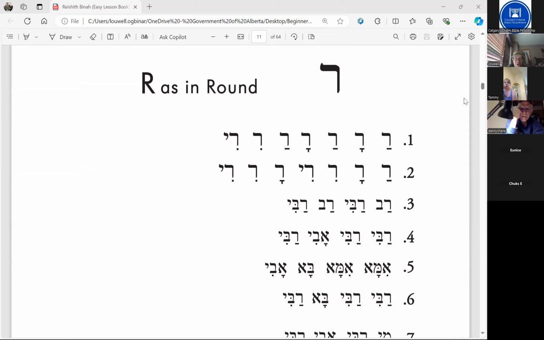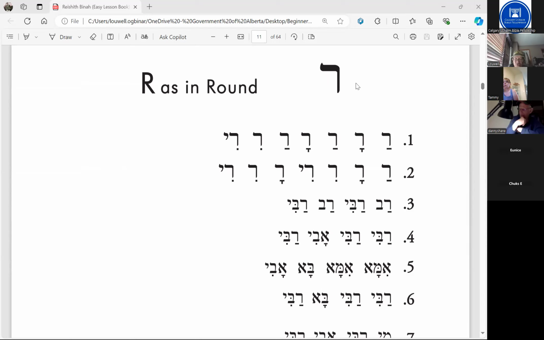Now here, resh, letter R, we focus on a certain area. It looks like a box. However, the edge of that letter gives us the clue what it is. So it is a rounded edge. R as in round.